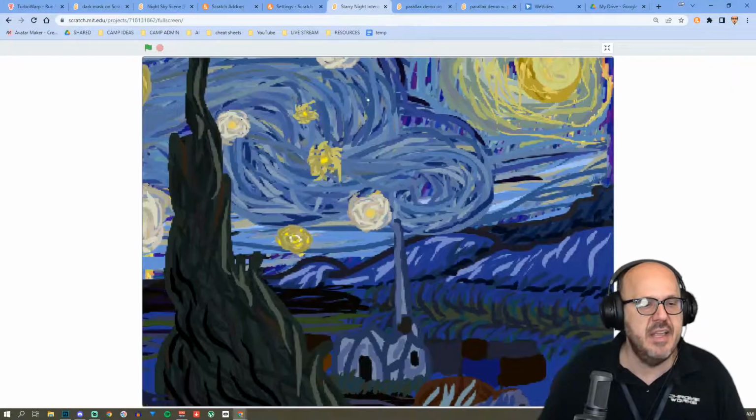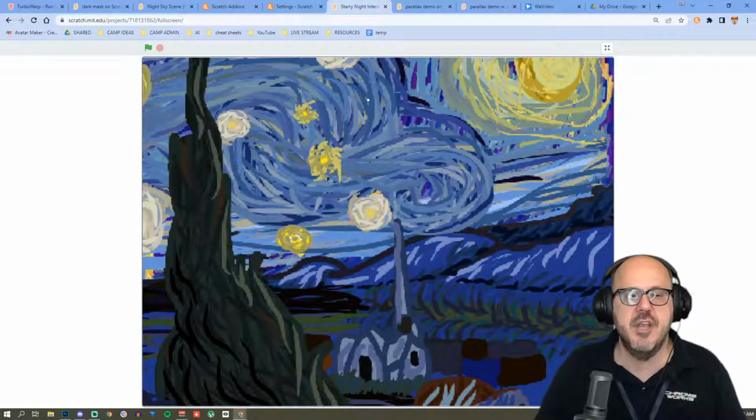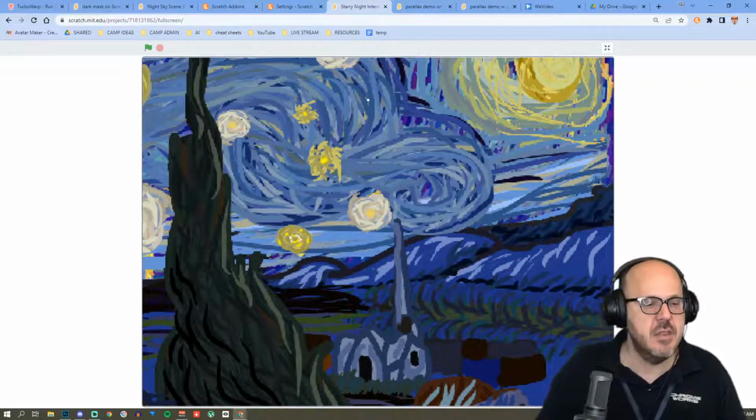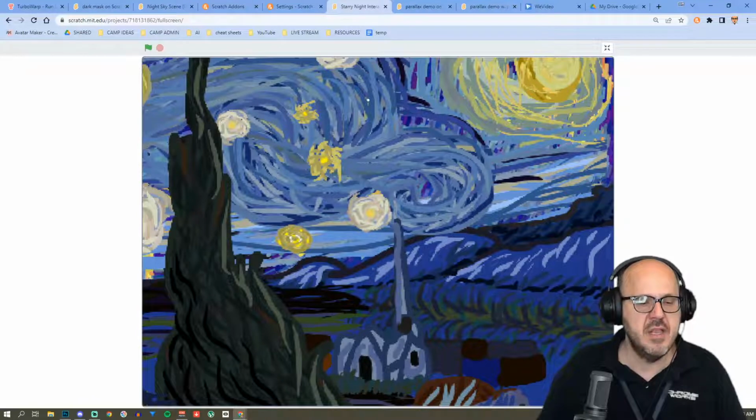Okay, so let's get on to the Starry Night thing, guys. As I said, I did show you guys the original project last week by Hexascape, and you can check out last week's live stream for that. So here is a Scratch rendition of the Starry Night painting. It's not 100% there, but it's kind of simplified, and that really works out for the tracing technique that we're going to be showing you today.